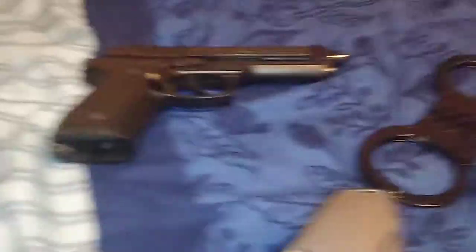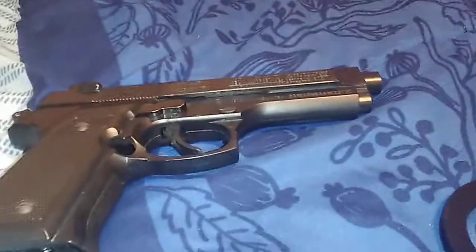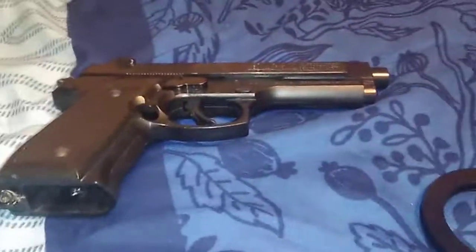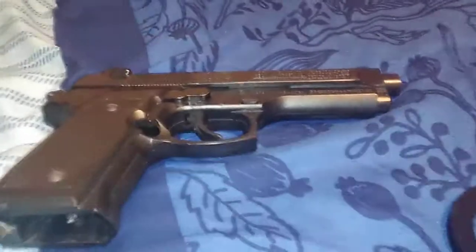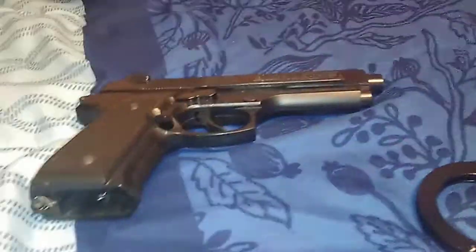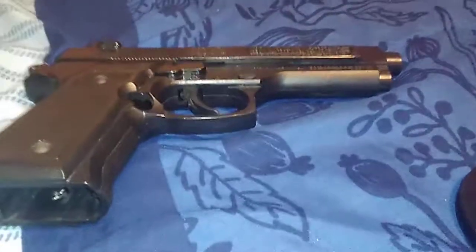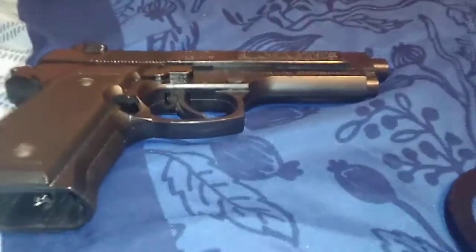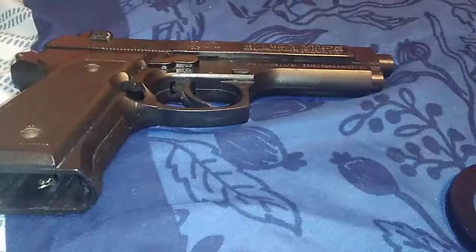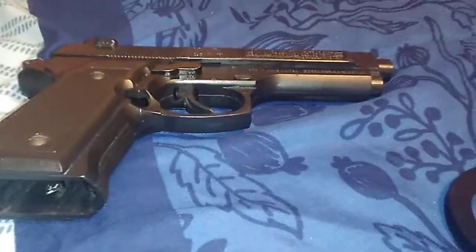Radios, fine. I know what to do with radios. Gun, if somebody comes towards me with a gun, or anything that would try to hurt me instead of a knife, I would tase them. If they try to come towards me with something that would try to hurt me, I would shoot them. Like a gun, I would shoot them. I don't care if it's a real gun, I don't care if it's a fake gun. If it's grown folks and they got a real gun, I would shoot them myself with my own BB gun, because they don't got no business getting a real gun on a kid that has a BB gun. So, that's self-defense.